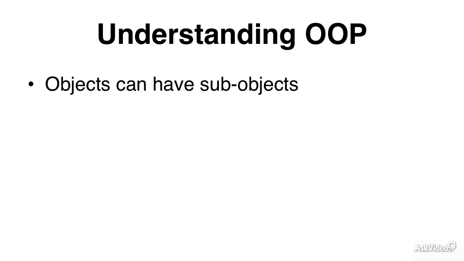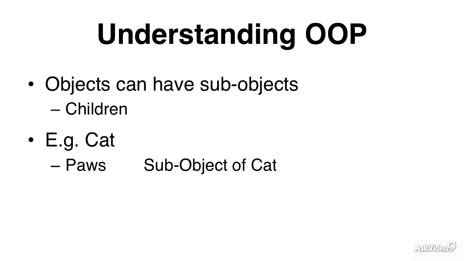Objects in themselves can have sub-objects. So you can have children, and children can have those children, and so on. For example, if we have a look at the cat object again, the cat has paws. The paws itself is a sub-object of cat. And then front is a sub-object of paws, and then left would be a sub-object of front paws. So left is a sub-sub-object of cat.